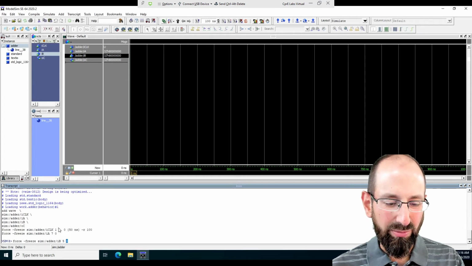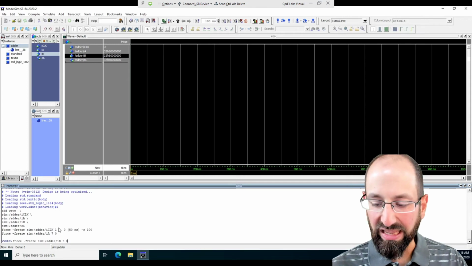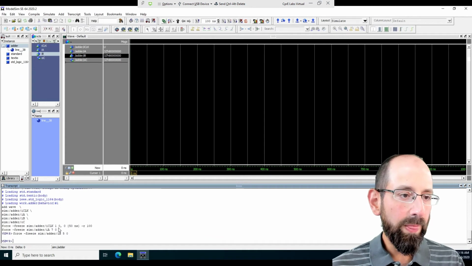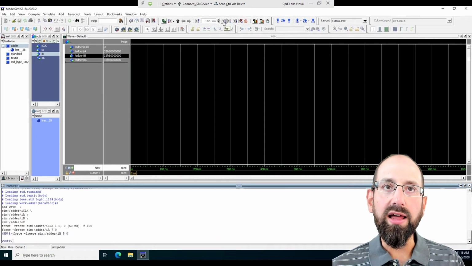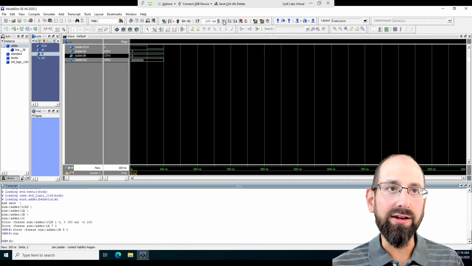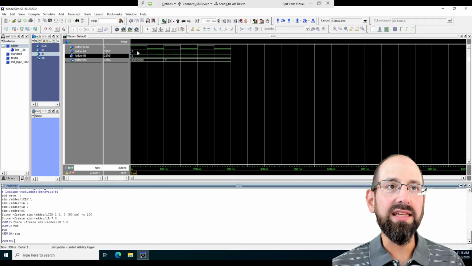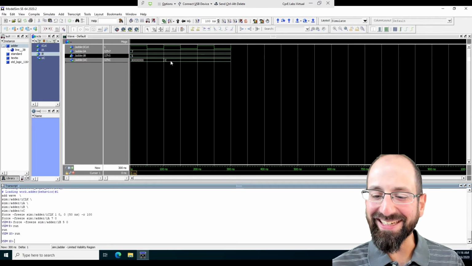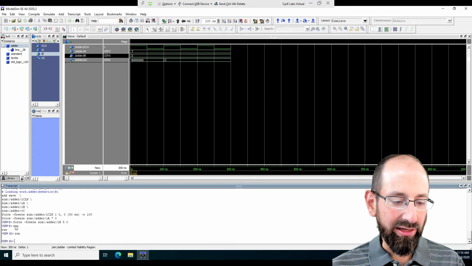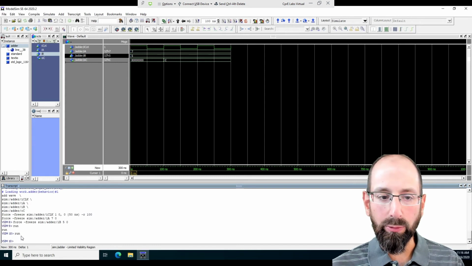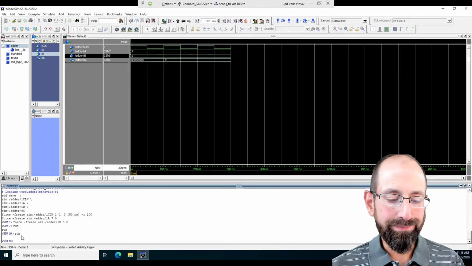That extra number there corresponds to how much delay until we actually force that value. And then we would tell it to actually run for a period of time. There's a lot of different options up here. This is one that would run for that 100 nanoseconds. And we can run it for a few nanoseconds. And eventually we add 7 plus 5, and we get a value back out of C as expected. And we can see the equivalent command is just called run in that window that we have there.